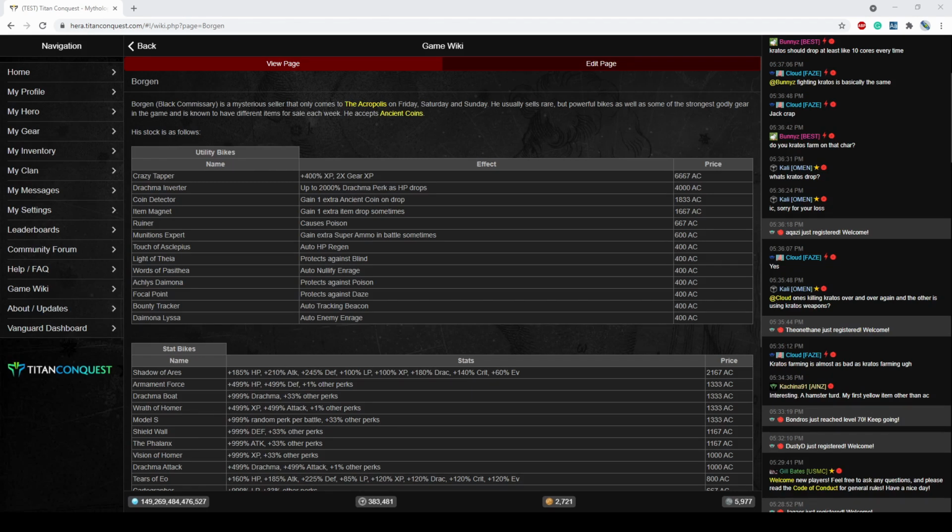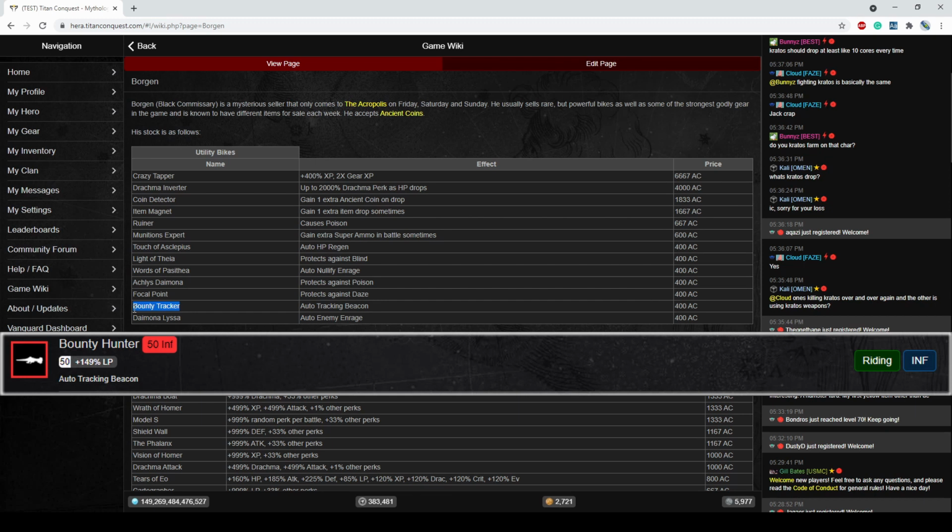So there's a couple tools that make doing bounties easy for you, and if you're going to do a lot, I would highly recommend picking up the Bounty Tracker bike from Borgen. It's only 400 AC, and it will save you a lot of time.